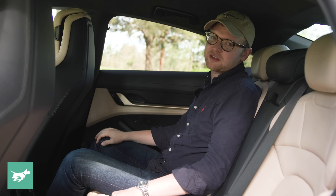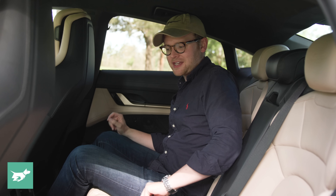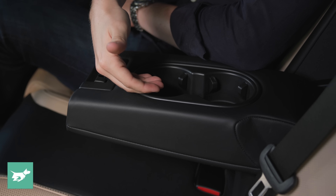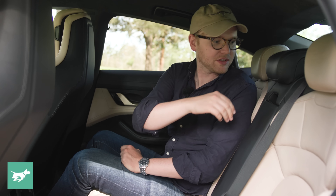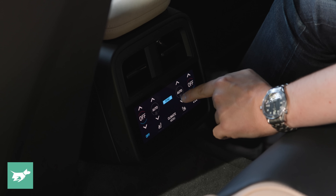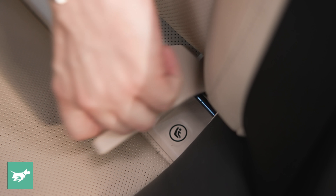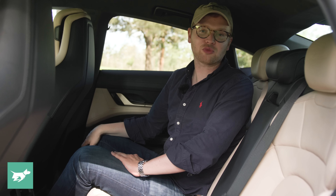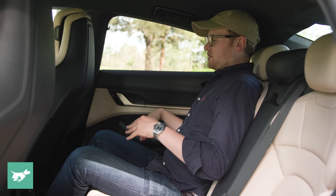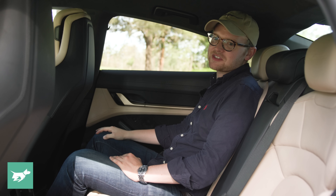This car has the 4+1 seating package for $1,000, which gives you a seat belt and a usable centre seat, though I think it's emergency use only. Most of the time I'd prefer to have the armrest flipped down with two cup holders and the 40-20-40 folding rear seats, which is convenient for skis. Down here we've got air vents, another two climate zones — quad zone climate for this relatively small cabin — ISOFIX points, and top tether behind all three seats. Two baby seats could definitely fit. The seat is inclined nicely, and there's leather on the back of the seat — it's just absolutely sumptuous. Door bins also fit a water bottle.